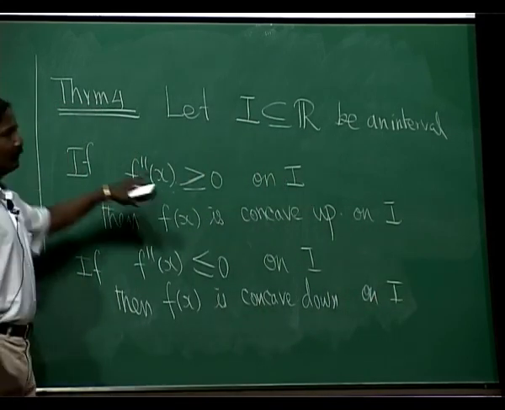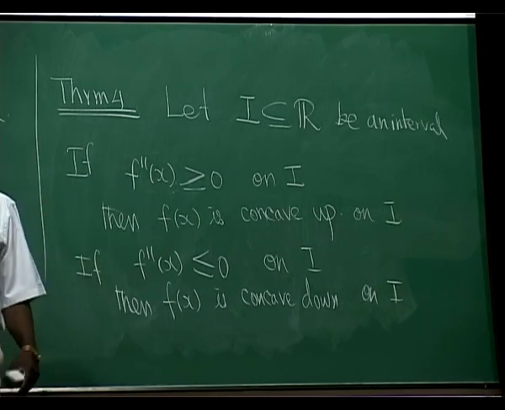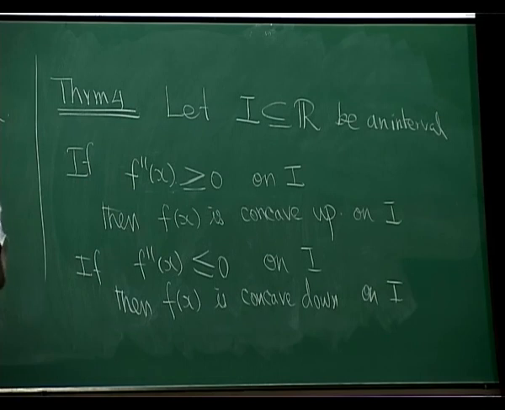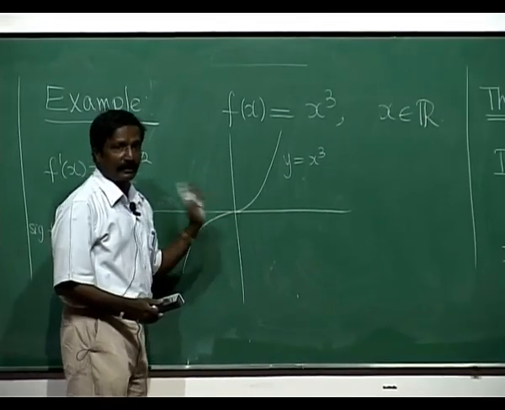So we have seen that if we assume that f double dash is continuous, it's positive maybe to the right of a point. F double dash is positive on this side, f double dash is negative on this side. That means f double dash must be 0 at that point, is it not? Suppose you have a point, for example here, f double dash is negative, here f double dash is positive. It is 0 there, right?